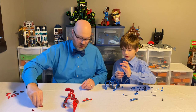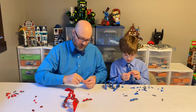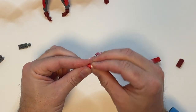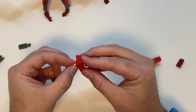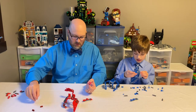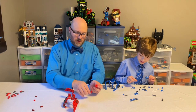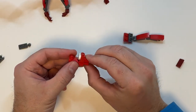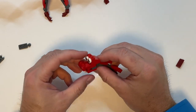Okay, now we get to do the teeth. You have a little round stud piece with a hole in the middle. You take your two white teeth pieces and slide them up into there just like that. And then we're going to put those right underneath the end of the nose. Just like that. And then you have one more double cheese that's going to go on the back of the head. Then this whole headpiece is going to sit right on top of that mixel joint, and give it a space, so his mouth is open here. Good. And then that's going to go right on the front, just like that.